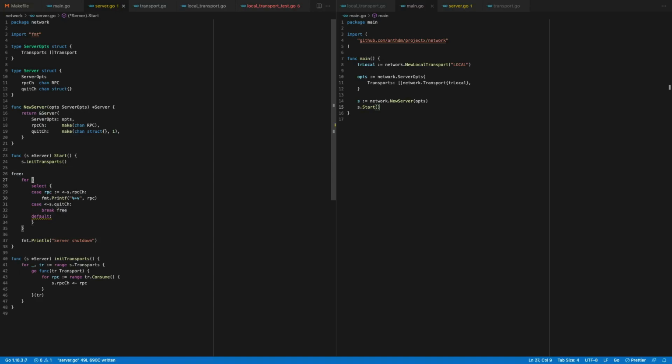Because this is basically our server, and for now it's very small, we only have a couple things in it, but it will also hold our transaction mempool. So each time somebody sends a transaction, it will go into the mempool, and this mempool will need to be checked, it will need to be pruned, there's a lot of things that will need to happen with it. It's the same thing for blocks.